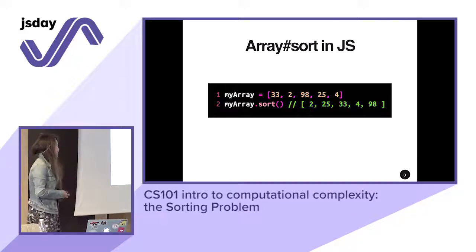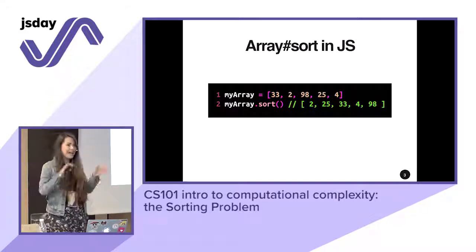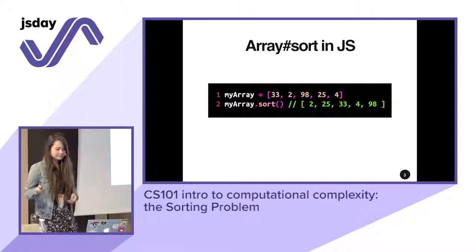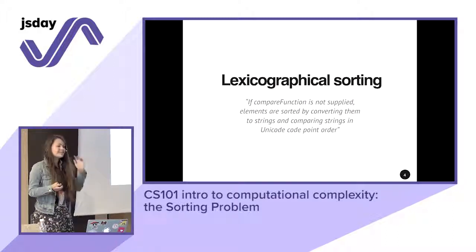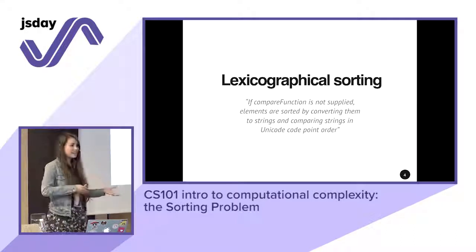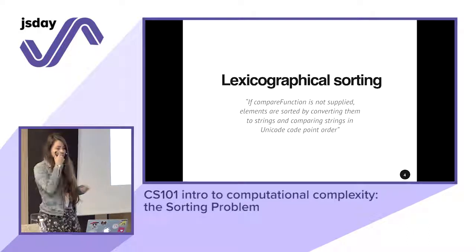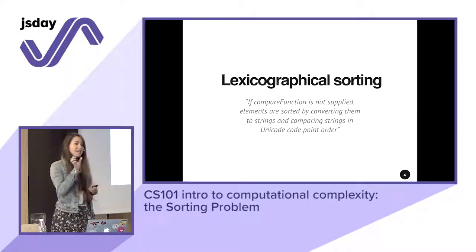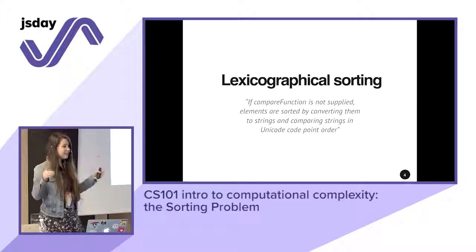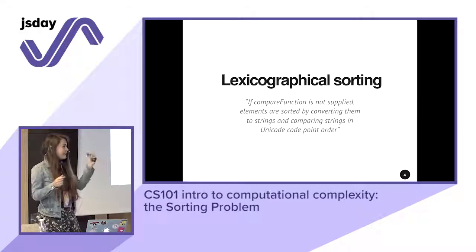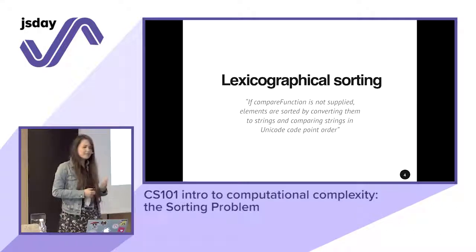Exactly, it's not sorted properly, because normally 25 and 33 come after the number 4 and not before, right? So what's actually happening? JavaScript is doing this thing called lexicographical sorting. Lexicographical sorting is just the same thing as alphabetical sort or this kind of telephone-like sorting. If we don't provide a compare function to the sort method in JavaScript, it will just convert all of the elements in that array into strings, and then it will compare every string according to their Unicode code point value. This code point value is just the ID of any Unicode character.